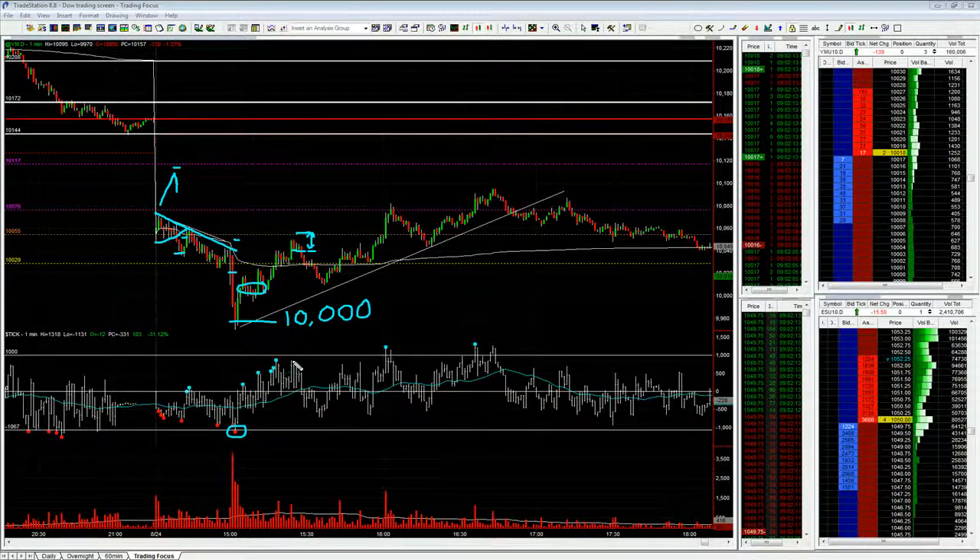And that's exactly what happened. We got a little push up with no confirmation from the ticks — you can see they're lower — and volume relatively low. I took the short; the short was there, the stop was there. And sure enough we rolled over nicely. I scaled some out as we just broke onto this trend line, which was about the 10 to 12 tick level, and then held some for the break of this trend line. You're looking basically for everyone who's been buying it to just panic a little bit when this breaks and start to sell. We got that — a little push lower — and I just started to scale out in smaller batches into these lows as we started to push back up. A nice trade.